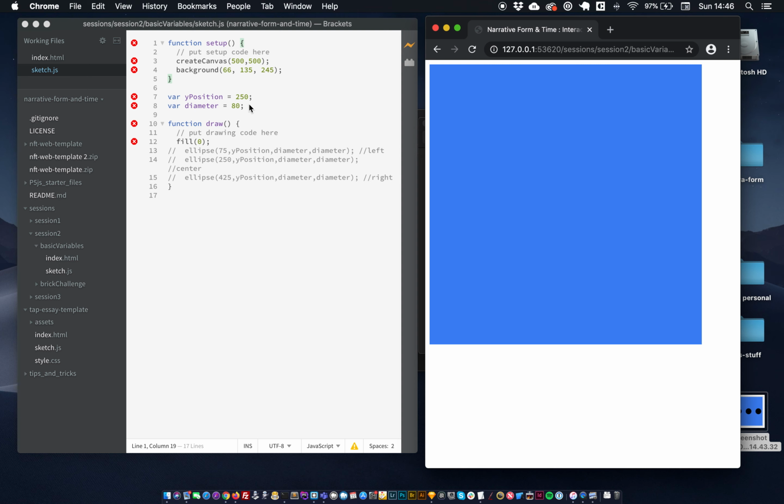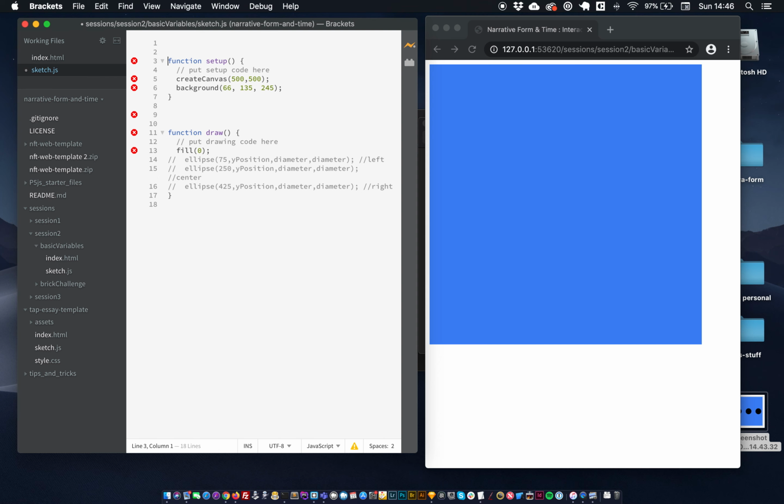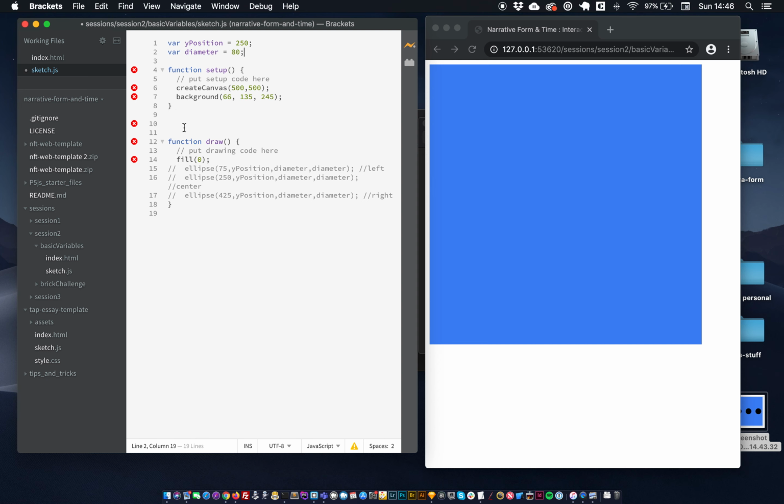We're going to declare our variables outside of any functions so that we can use them in any of the functions that we write. We could declare these up the top of the document, but I'm not using them in the setup function, so it doesn't matter, but maybe it's good practice to keep your variables up the top of your file.